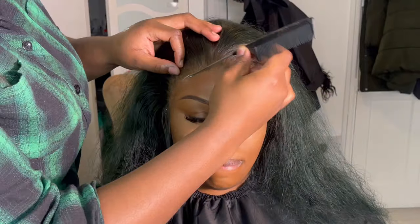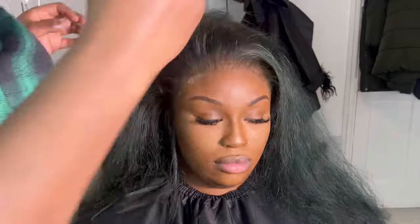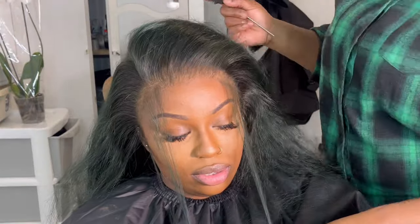Using a little bit of glue and a rat tail comb, I then glue down any spots which I may have missed. I then carve out baby hairs and the sideburns in preparation for the lace melt.